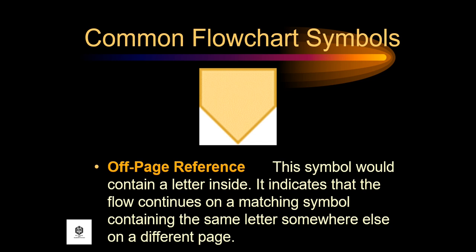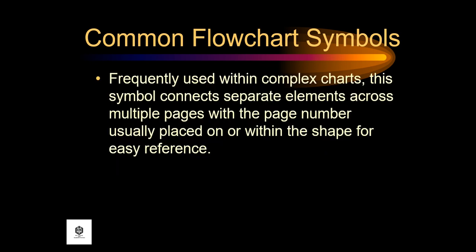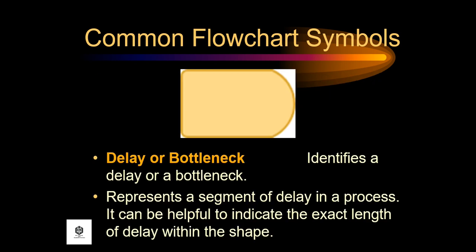Off-page reference. This symbol would contain a letter inside. It indicates that the flow continues on a matching symbol containing the same letter somewhere else on a different page. Frequently used within complex charts, this symbol connects separate elements across multiple pages, with the page number usually placed on or within the shape for easy reference.